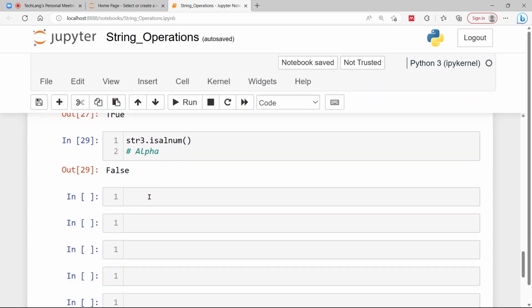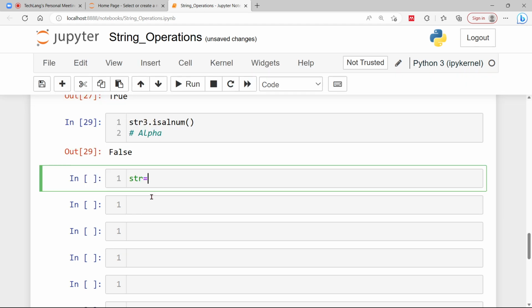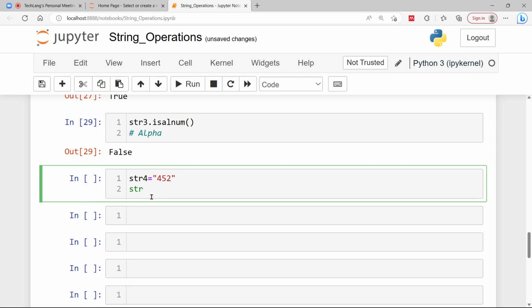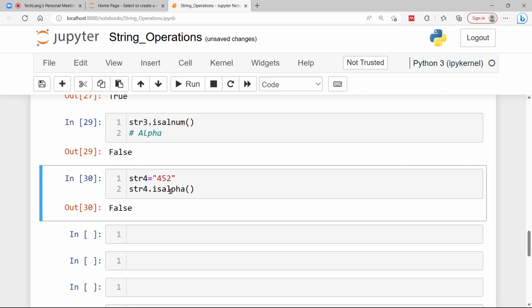Now I'm going to print str4 is equal to, let's say, 45 enclosed in quotes, and try to print str4 dot isalpha. Can you see this is printing false, right?